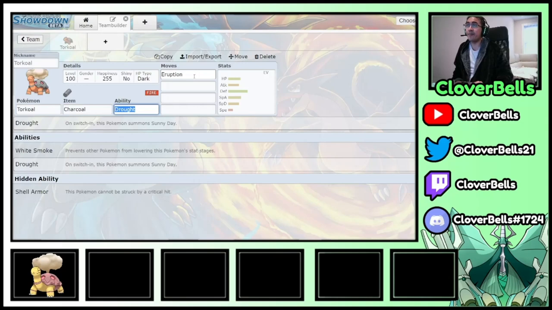So consider that, and then from here you obviously want to pair this with some kind of redirection, a Trick Room setter, like maybe NDD Hatterene, but with Torkoal in the back, for example. But again, we'll talk about team building and team composition in other videos. I'm just highlighting specific Pokemon that you want to consider terastallizing, right? So Torkoal is one of them.